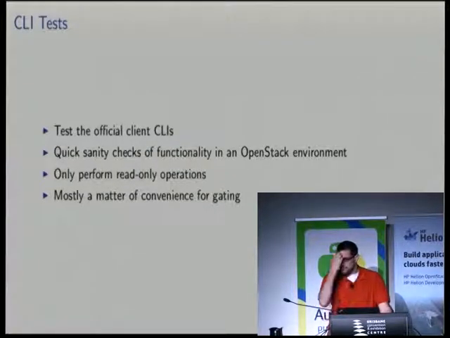But if you remember from the earlier slides about the design point, Tempest is all about the REST API, not the command line interfaces of the clients or the Python APIs of the clients. So this really doesn't fit the mission of Tempest, and one of the goals for this development cycle is actually removing the CLI tests and putting them back in the Python clients as functional test jobs, now that we have the ability to easily spin up DevStack for gating purposes, which was the only reason we put it in Tempest in the first place.